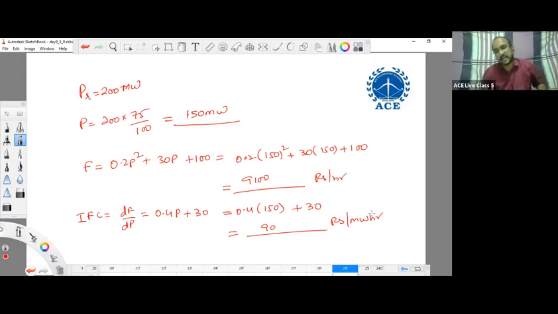Now we need to get the coordinate equation for economic scheduling when the transmission line losses are considered and when the transmission line losses are neglected. Before that, I'll go for this doubt session, and if you have any doubts, I will clear them now, and after the break, we will solve the problems. So if you have any doubts, you can ask.